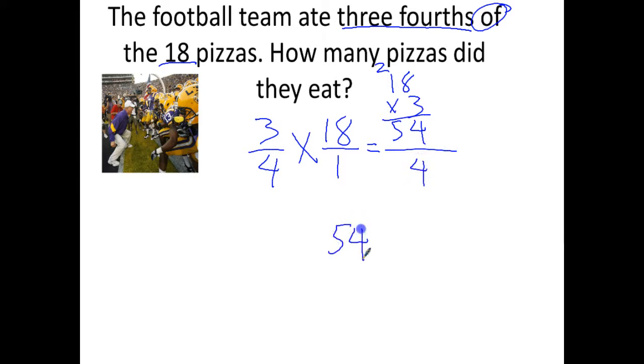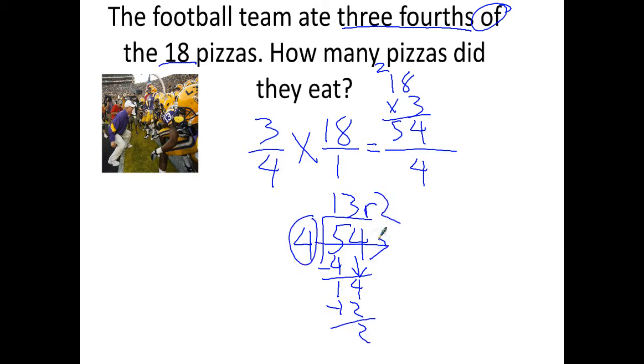So now I'm going to divide it out. 54 fourths, 1, 4, and 5. Subtract, I got a 1, bring down my 4. How many 4s in 14 without going over? 4, 8, 12. That would just be 3 of them. And I have 2 left over. 13 remainder 2. Remember, this is coming over here. 13 and 2/4. Oh, right away, I know some people are out there going, hey, Mr. Kramer, those two are both even numbers, so I can divide them by 2. So my final answer is going to be big 13 and 1/2 pizzas.